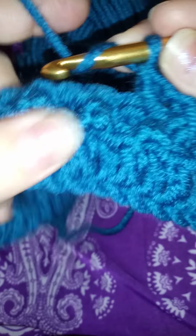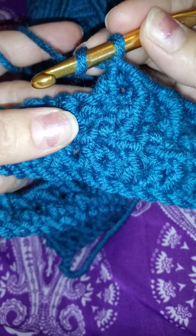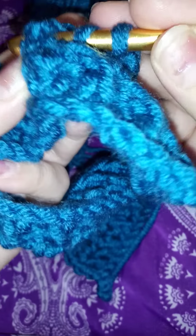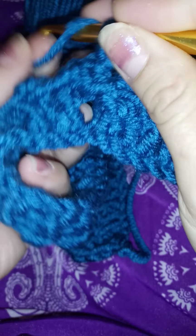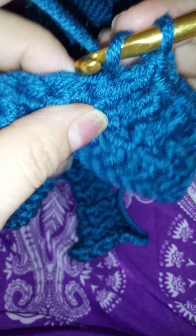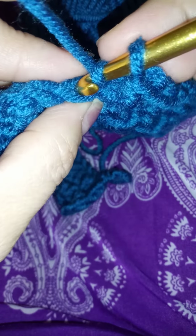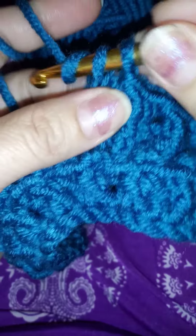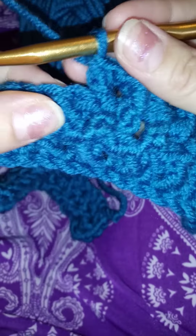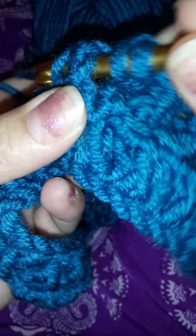I'm not doing this for monetary compensation at all. I just want to help someone do things with their hands, because like I said, it helps you with anxiety. It helps you with, sometimes you just don't know that you can create something, and like we have spare time, or maybe not spare time, but maybe you're going somewhere and you have nothing to do. You think you're just going to be sitting there for like an hour, especially on long trips in a car or on a plane or on a train, wherever. This is like a good pastime, you know. It's like a hobby. A lot of people use it as a hobby.